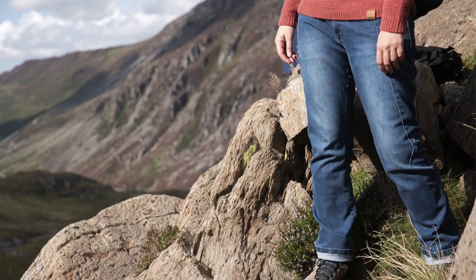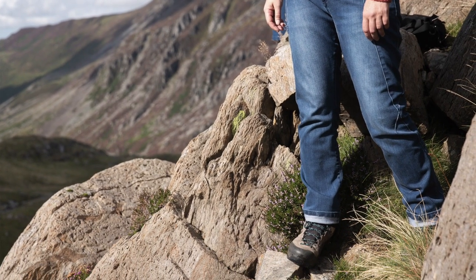What we really want to do with these was improve on our own favourite pair of jeans. We looked at what we didn't like about them, where they wore out, and how we can make them better for just wearing when doing outdoor stuff — whether that's bouldering, on your bike, or just out for a nice stroll on Kinder.